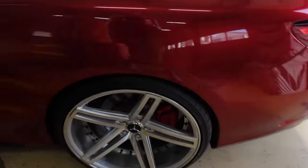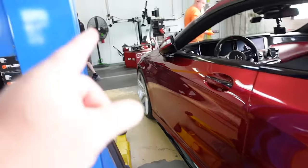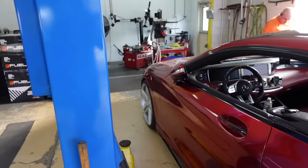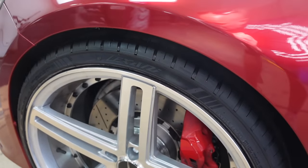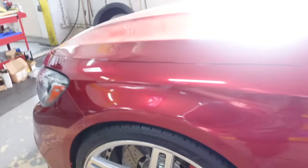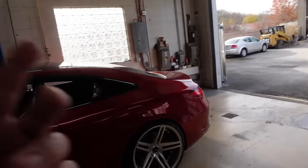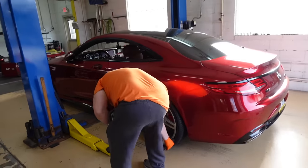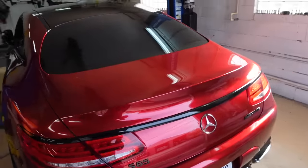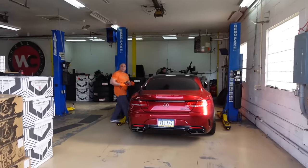Now it looks much better - the tire is not as stretched as it was previously with the 295s. Now we have 305s in the rear and 265s up front as it should be. The last tire setup was kind of an emergency set because I was losing so much air on the passenger side with the cracked wheel, plus the tire was all worn from not being aligned properly. Once again Wheel Connection gets me fixed up - these guys are the best. Hit them up if you live in the area and need wheels and tires.